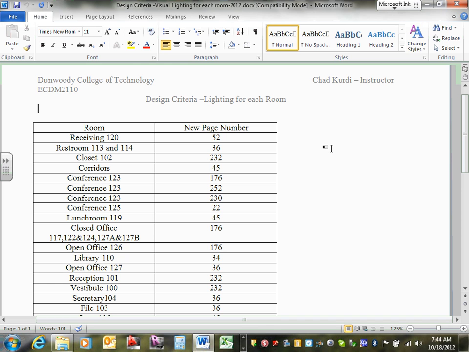Can you guys go to page 52 in your catalog and see what type of fixture they want us to use here? Are you guys there? Can you look at this fixture? This is the fixture that we're going to be using. And what's the name of the fixture? LB. It's so important to understand the names of the fixtures. You're going to be looking at these names.